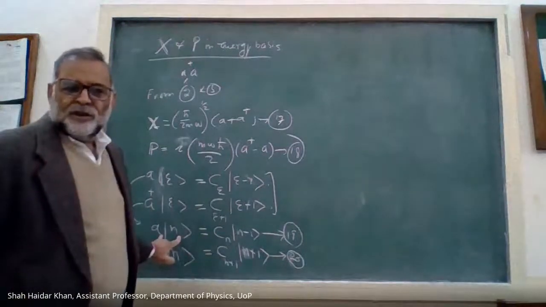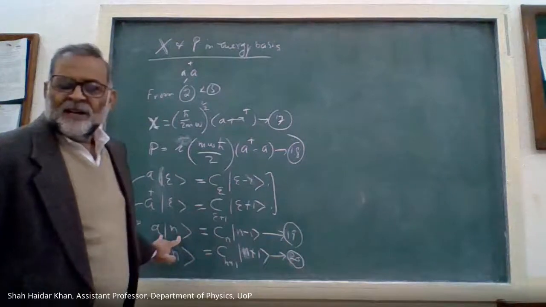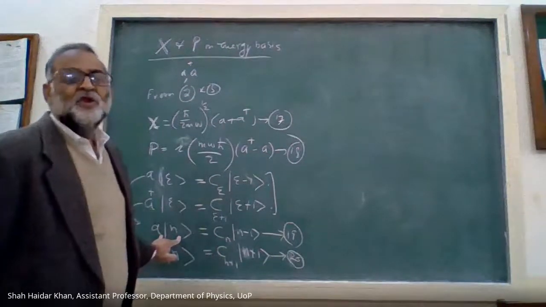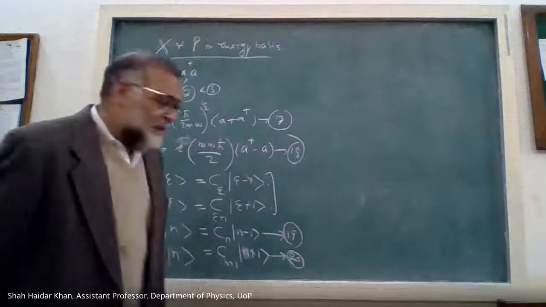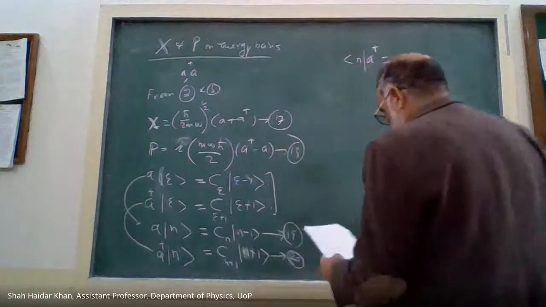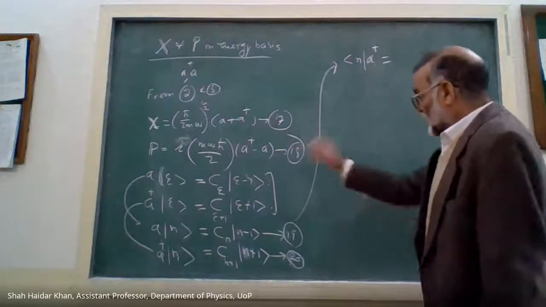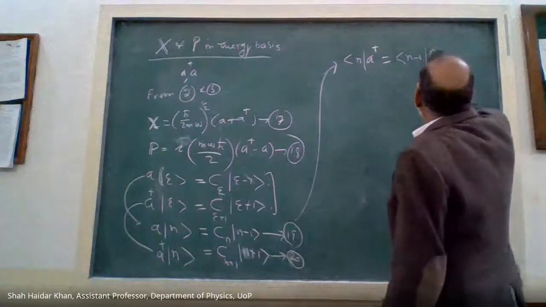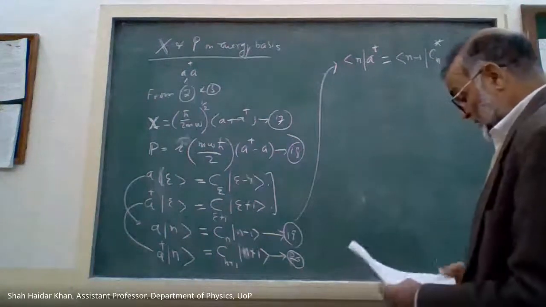So this is an equation in one space. We know from chapter 1 that there exists another equation exactly like this in its conjugate space, in its dual space, in its adjoint space. So a similar equation exists in the other space. The bra of A dagger is equal to, for equation 19, an equation like this exists in the other space. And it will be like n minus 1 here for this. And C_n should have a star because it is the complex conjugate, the adjoint of it. Right? So let us call this equation number 21.